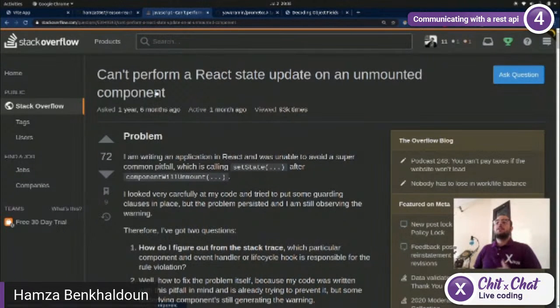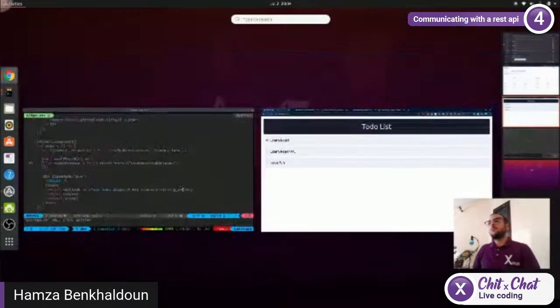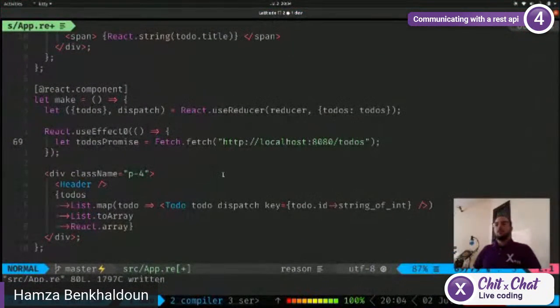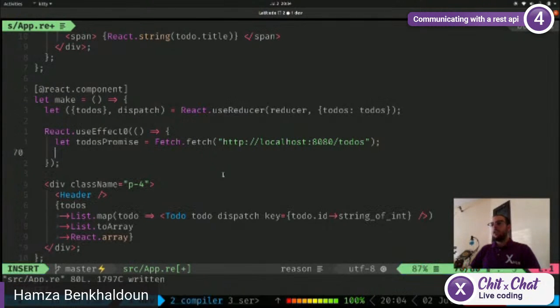Or there may be some other errors that can come because we are not using our cleanup function. So instead of not returning anything, for now, we are just going to return a None, which means that we are not going to return a cleanup function inside our useEffect. But as we keep coding along, we are going to clean up our effects and free the resources we use.